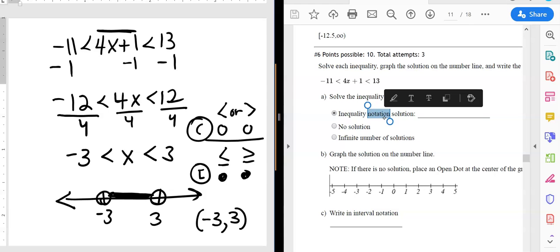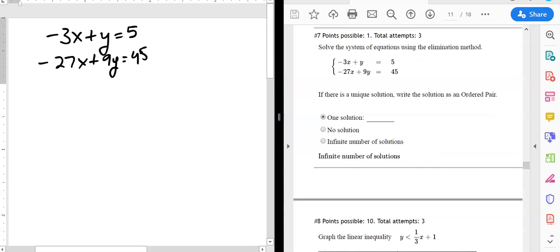That's problem number 6. Number 7 is a system of equations, and it says to use elimination, but you may use whatever method you like. You can use substitution, you can use elimination, you can use the graphing on the calculator, your choice. So if you want to use the elimination method, that means you're going to add the two equations and eliminate a value. Well, the way it's written right now, if you added the two equations, you would not eliminate anything.